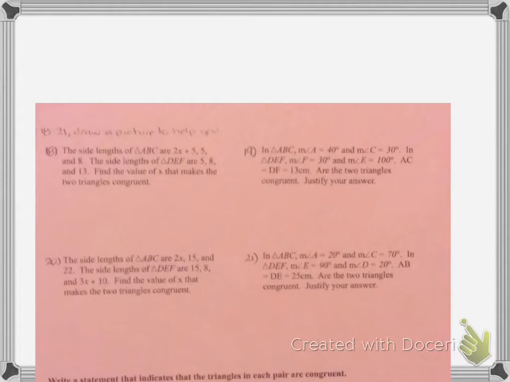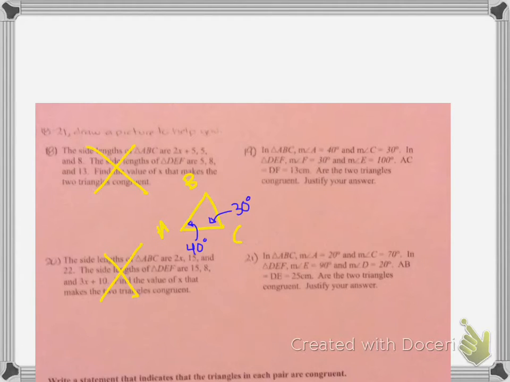Okay, please make sure, if you didn't write it down, that you need to skip 18 and 20. We're not doing those problems, okay? Alright, for number 19, we're trying to see if the two triangles are congruent and justify our reasoning. So I'm going to draw the two triangles. My first triangle says ABC. I'm going to label some of my angles. Angle A was 40, and angle C was 30.